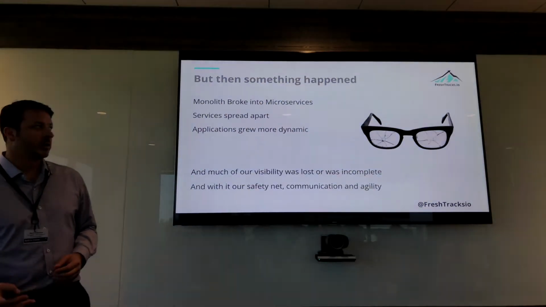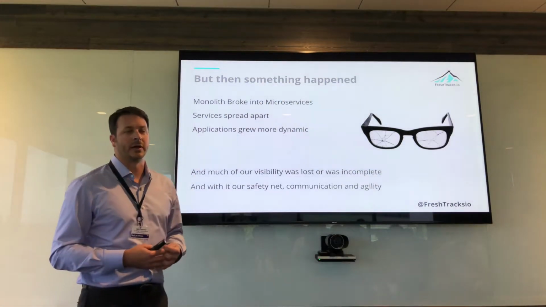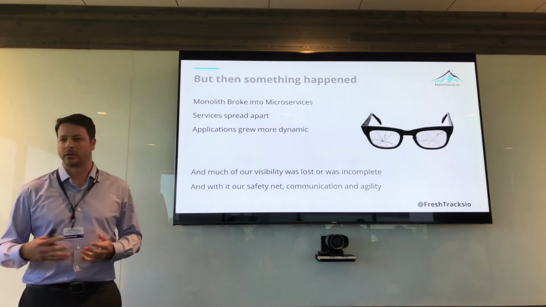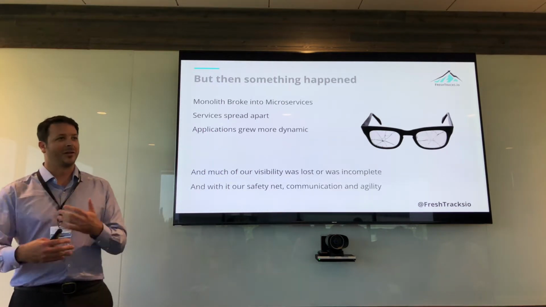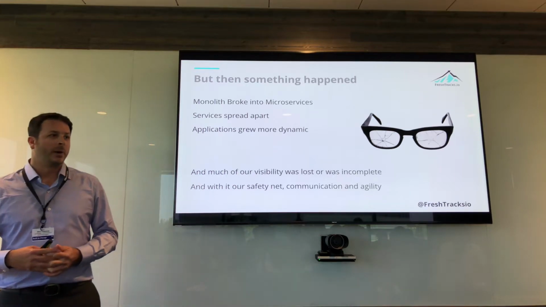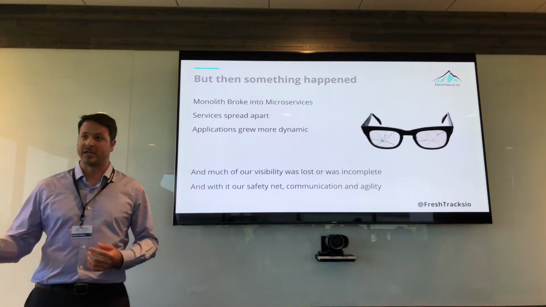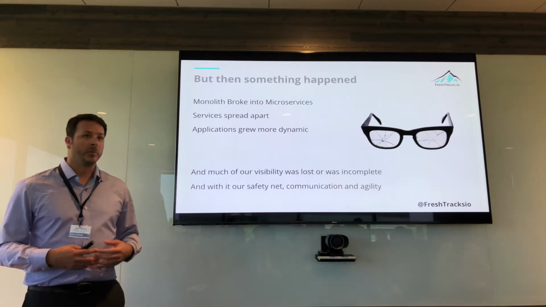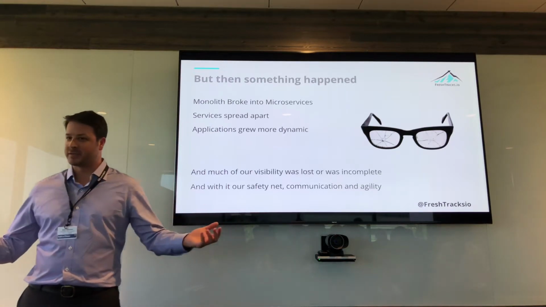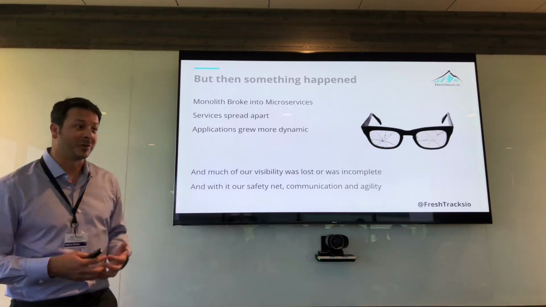So at Rally, as we were going, we had all these things. We had this culture of observability. It was the engine behind our DevOps structure, but something happened along the way. We felt like we were churning along, we had all this measurement and understood visibility within our systems, but as engineers, we constantly moved forward and started following new architectural patterns. We broke our monolith into microservices. We spread things out. They were distributed across multiple clouds.